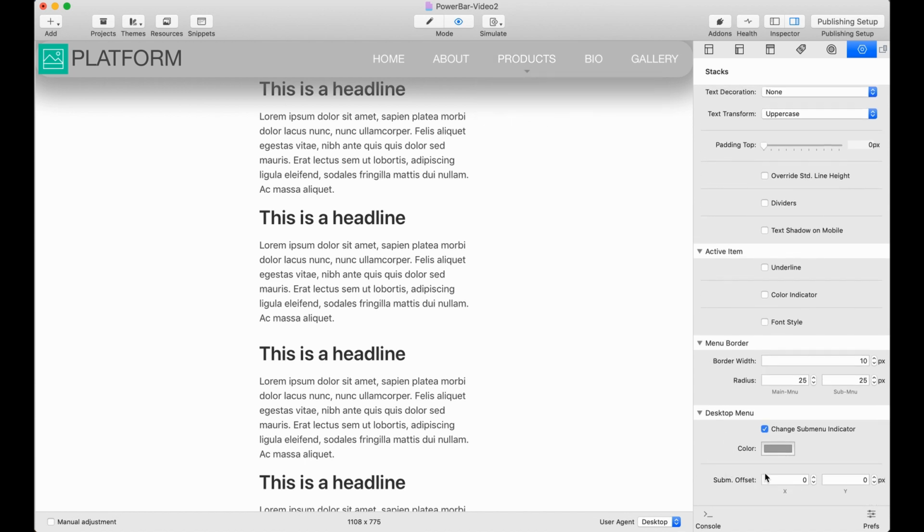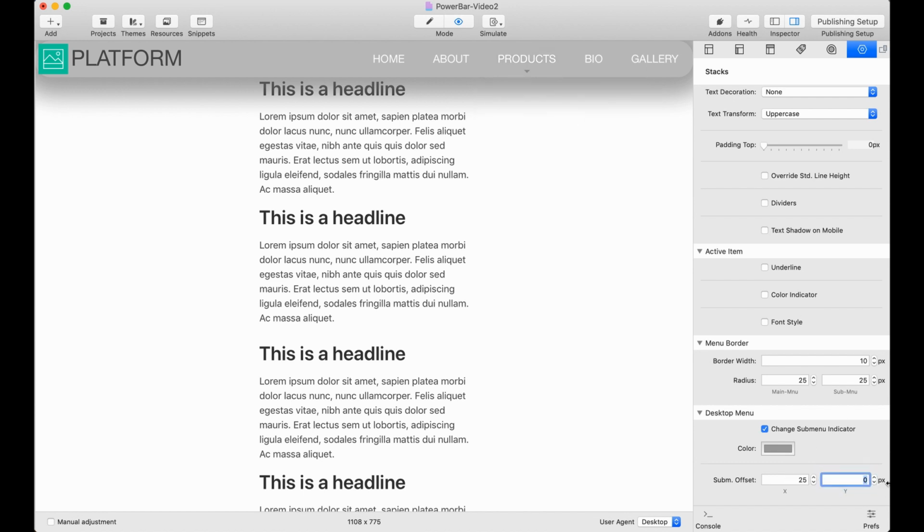Finally, we can actually influence the submenu offset, which means we can off-center it in the X and Y axis. This setting also accepts negative values, but let's just put in a 25 here, and you can see that the submenu, this is not this one, but this one here, is offset by 25 pixels to the left.